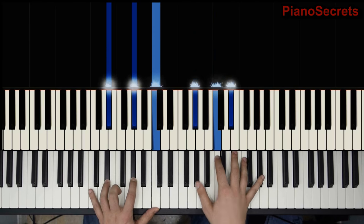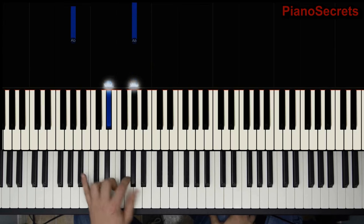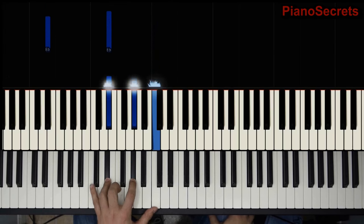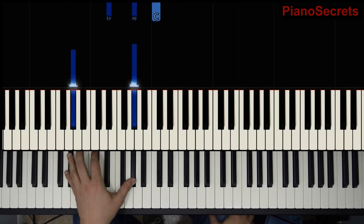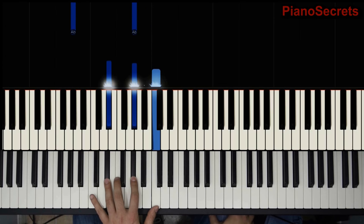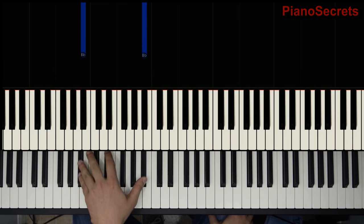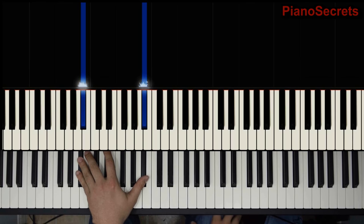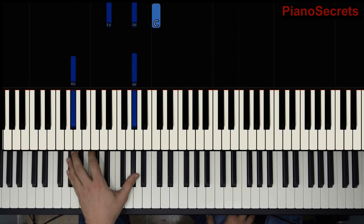And what we'll do is jump on the left hand the same way we did before with the E flat major. So we punch the E flat, we go up. We punch the E flat, we go up. A flat. And then we're gonna walk A flat, A and B. With that B flat brings us again to an E flat 7. So let's do it one last time. So we have.